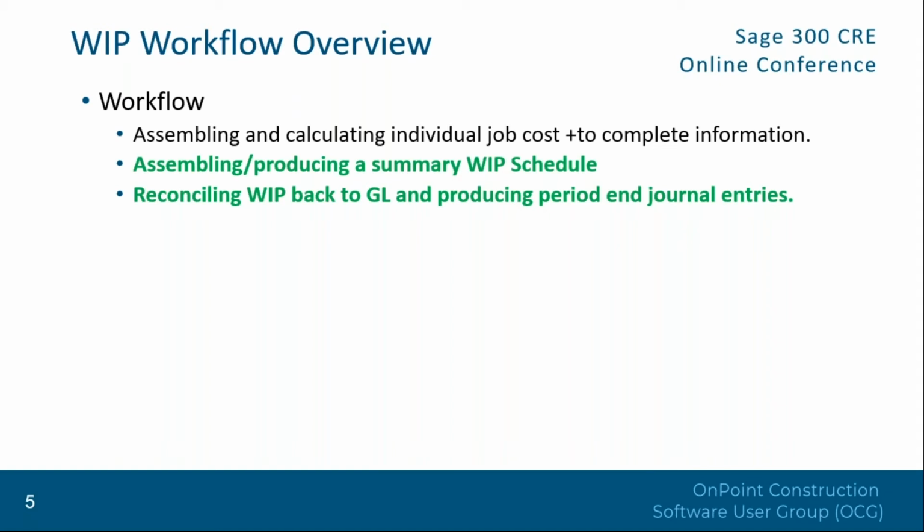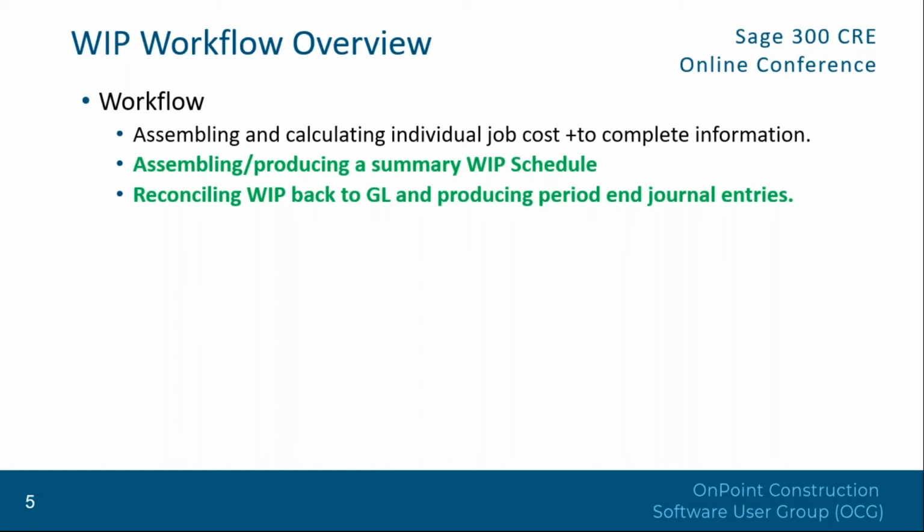Okay, some companies are better than others. Most have some challenges there. We always have those great superintendents that hate paperwork. Okay, what I concentrate on, because it's my world, are the 2 that are in green. We have to get this, and we have to produce a summary WIP schedule.